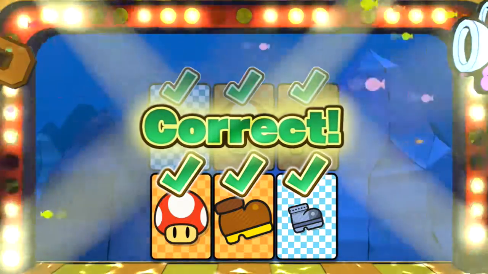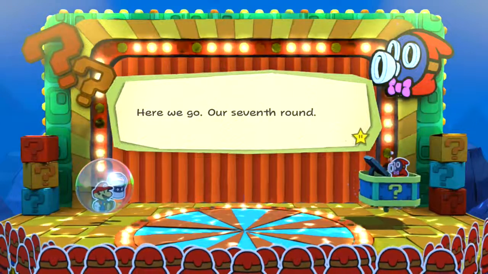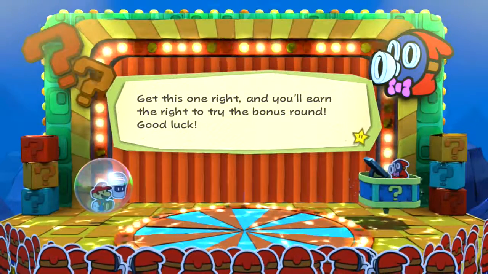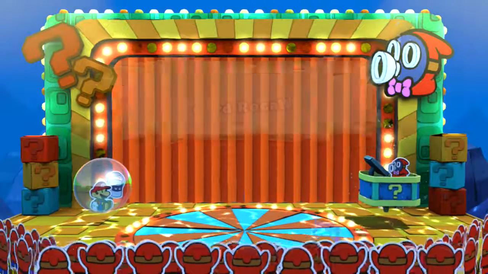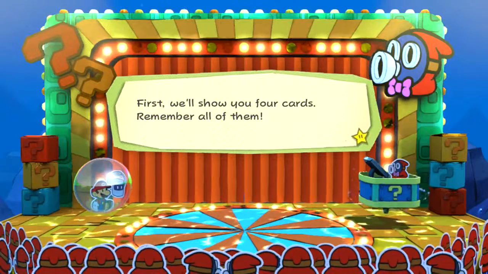All right, well, we're doing pretty good. All right, we got 6 rounds. And now for the 7th one. Alright, get this one right, and you'll earn the right to try the bonus round. There's a bonus round? Alright. Alright, here we go. Round 7. Card recall. What? 4 cards and I have to remember all of them?